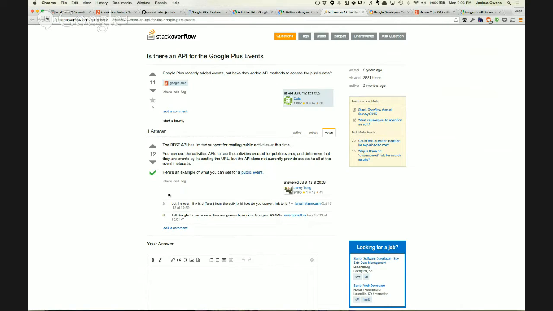Oh, that's interesting. But the event link is different from the activity ID. How do you convert the link to an ID? That's the problem. That's why we're getting a 404.